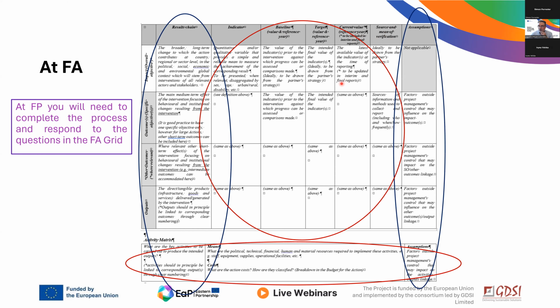Okay, so once you have gone through all this process, you will have completed your whole logical framework matrix, ready for submission and ready to be used as a monitoring tool for yourselves to do all those checks that you were mentioning that you will be doing every month or every quarter, to see the evolution of those factors.